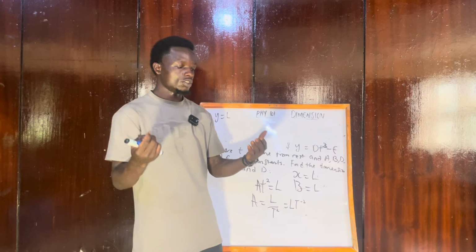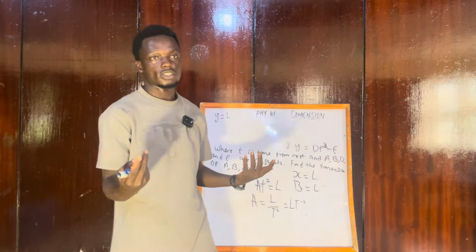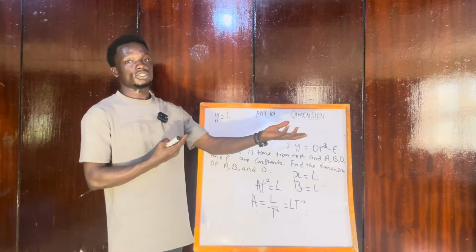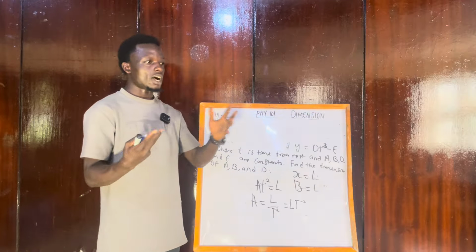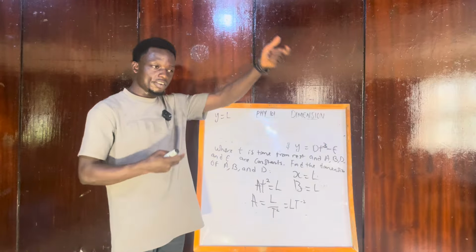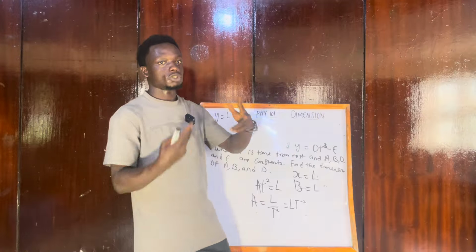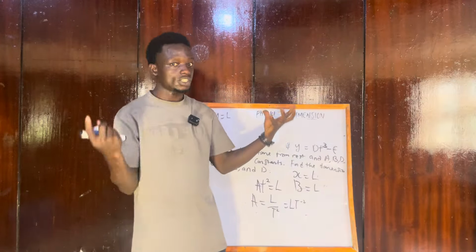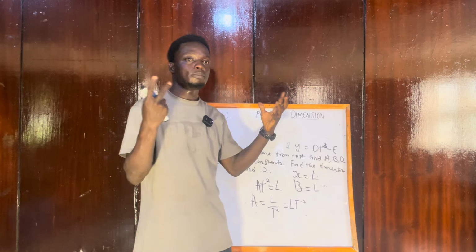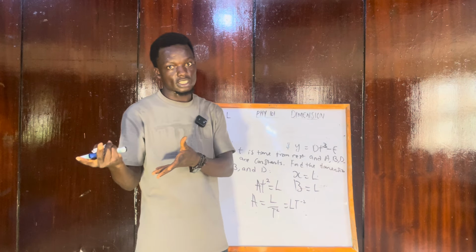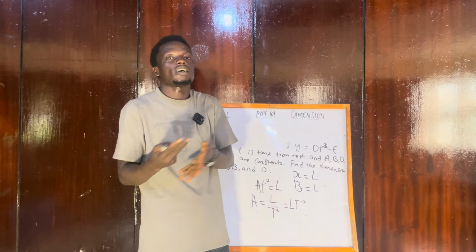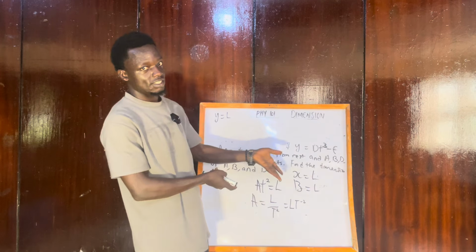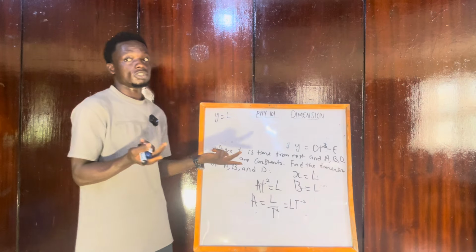Like you cannot subtract acceleration from force. Are we together? And if you are adding two forces together, the answer you get will still be force. So adding two quantities together gives you the same quantity as an answer, and subtracting two quantities from each other gives you the same quantity as an answer, even though the magnitude may be different. Like if you subtract 2 from 5, you get 3. So if you subtract 2 meters from 5 meters, you get 3 meters. That 3 meters is still length, still a distance, and the two things you subtract are also distances.